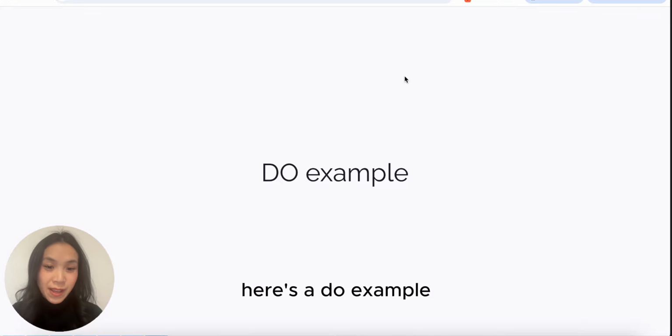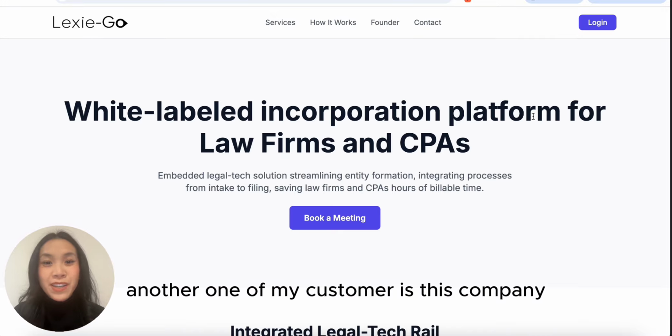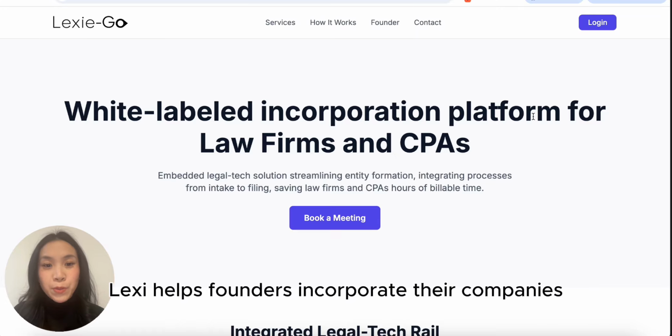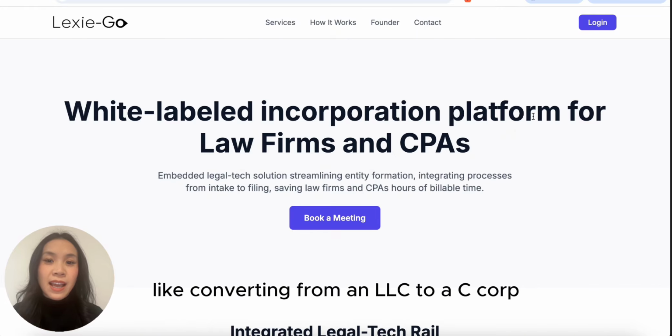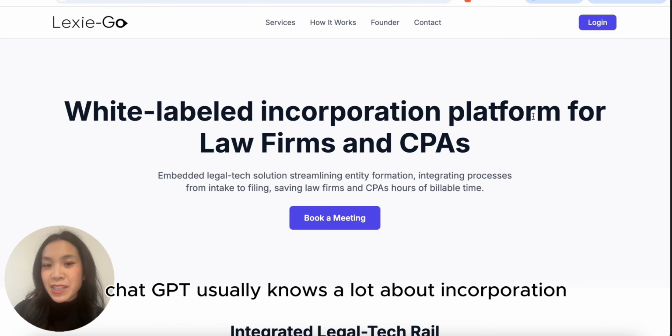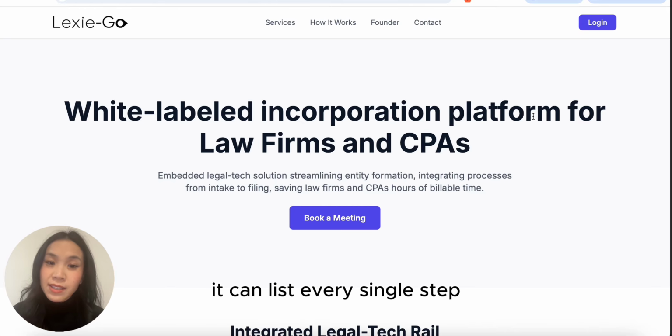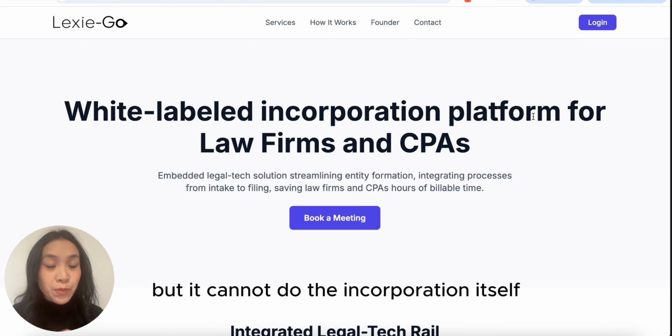Here's a do example. Another one of my customers is a company called Lexi's AI. Lexi helps founders incorporate their companies and handle things like converting from an LLC to a C Corp. ChatGPT usually knows a lot about incorporation. It can explain the process in detail, it can list every single step, but it cannot do the incorporation itself.